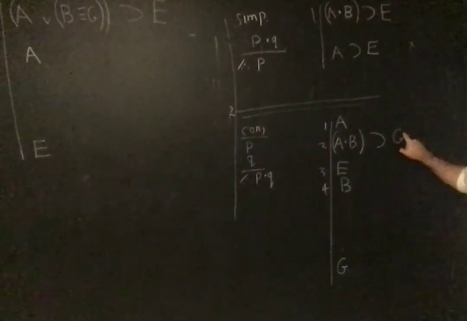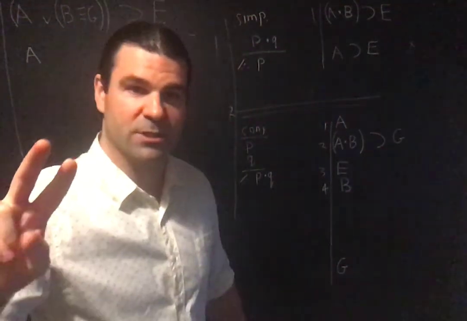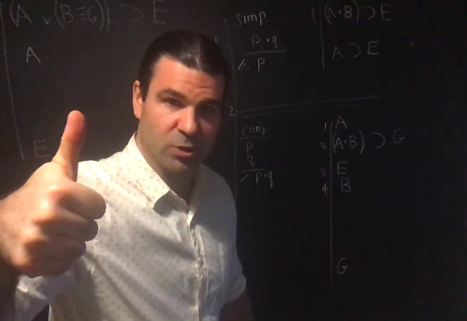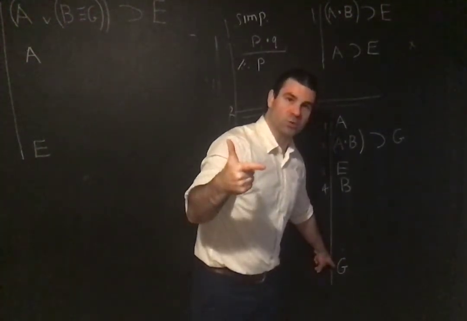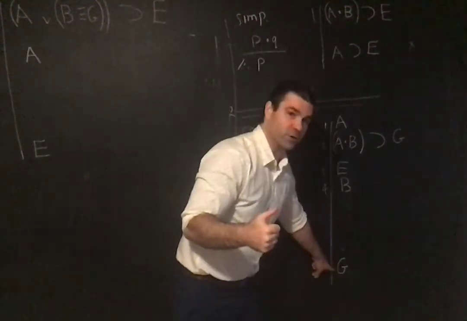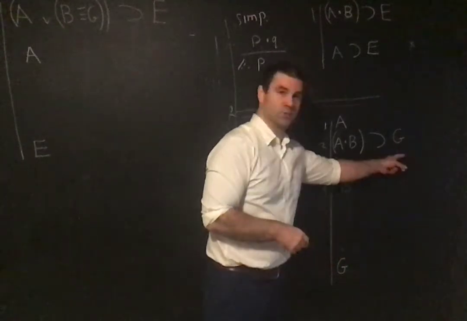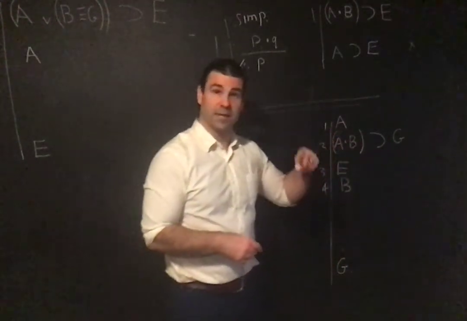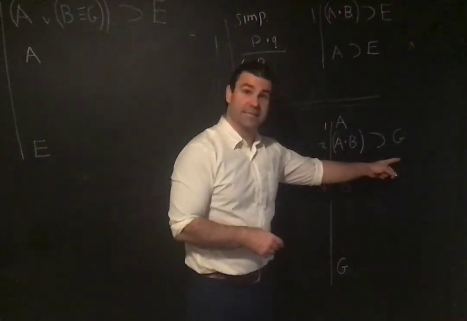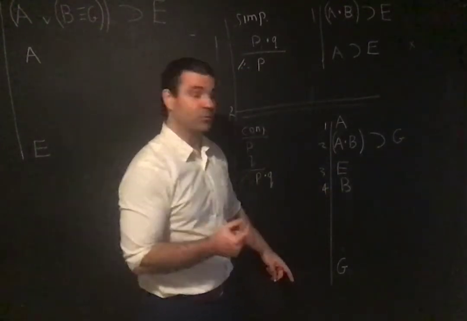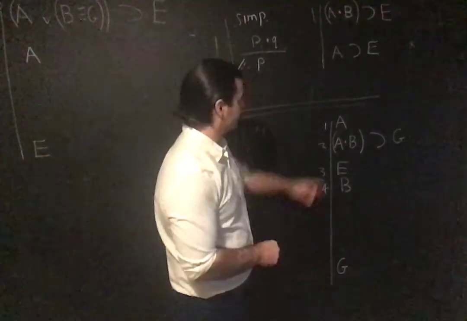Okay. So when you're working backwards, two questions to ask. What rule am I going to use to get this? And what formula do I need to apply the rule? The rule I'm going to use to get this is modus ponens, because this is the consequent of a conditional, and modus ponens allows me to infer, as my conclusion, the consequent of a conditional. And what formula do I need to apply that rule? I need the antecedent of the conditional. I need A and B. Oh, I can get that by conj.